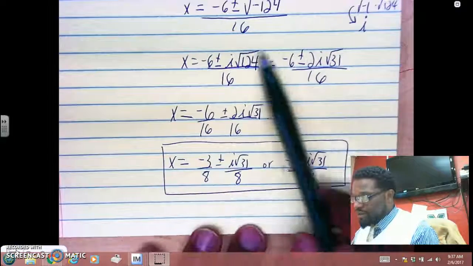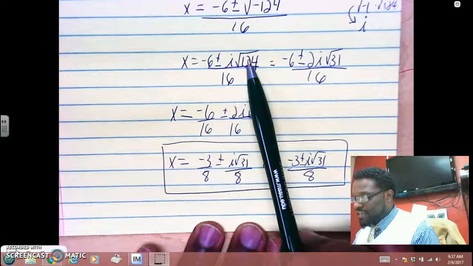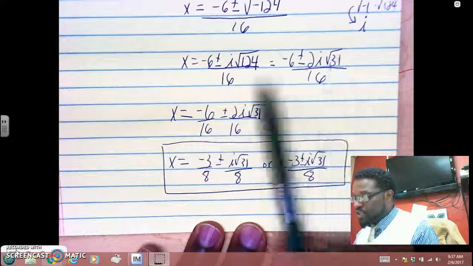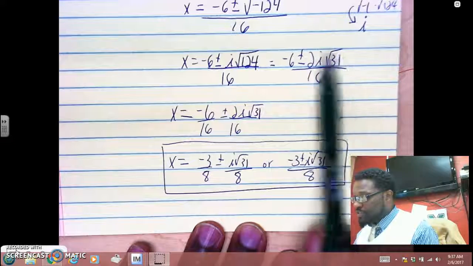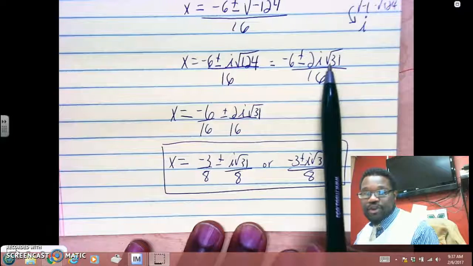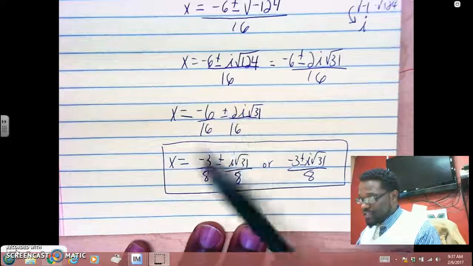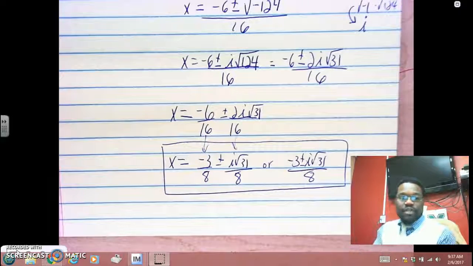Alright, running out of time, guys. After I wrote that i here, I put this part in my calculator and it gives me 2 radical 31. So I put the 2 in front of the i and radical 31 here. This right here is the same thing as the square root of negative 124 in simplified form. That's the part you need to know. Take a look at this and you'll see the simplification. If you don't, then we can talk about it in class.